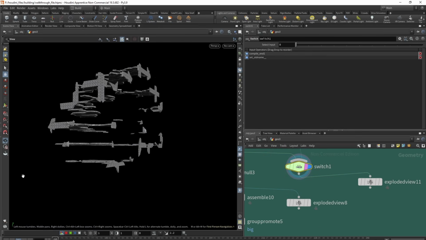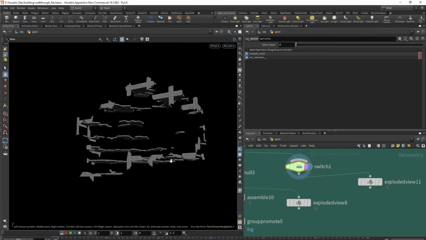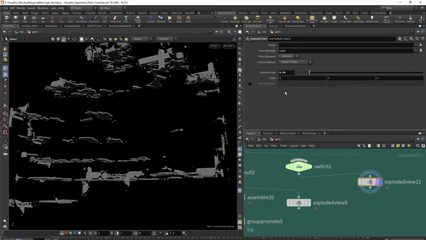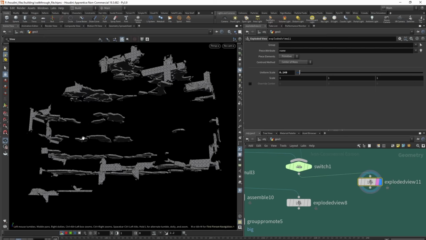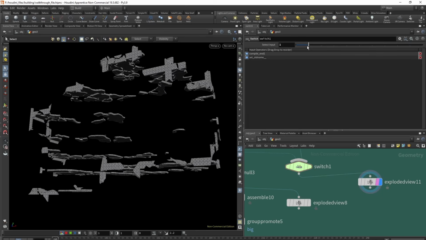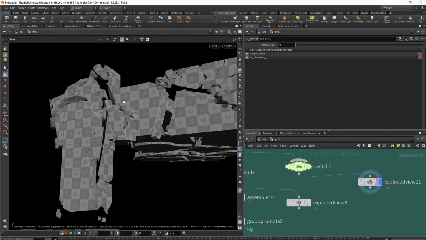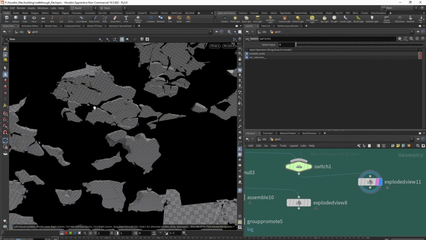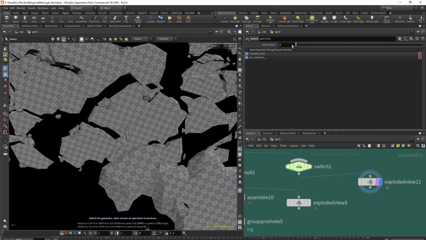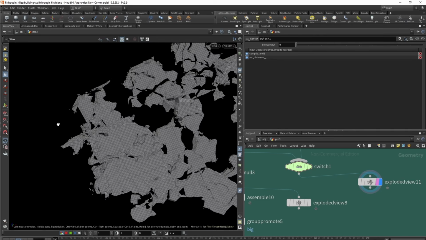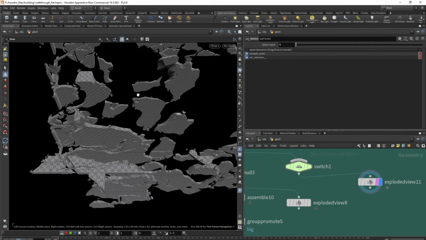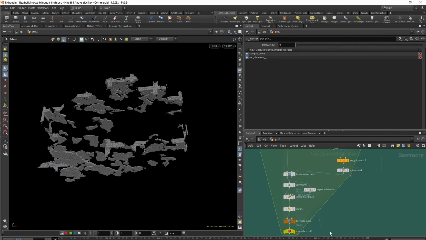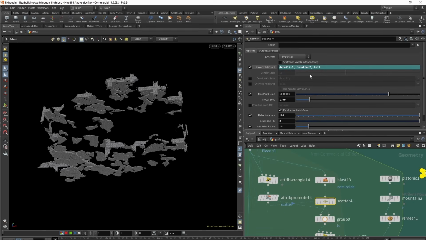Okay, so we have the fracture done, and basically it's this. And before that we had this. As you can see, we get a lot of stuff in between, right? And remember I told you, you can push this even further, right? So what if instead of using 1 here, I push it more? Let's say I put 5.